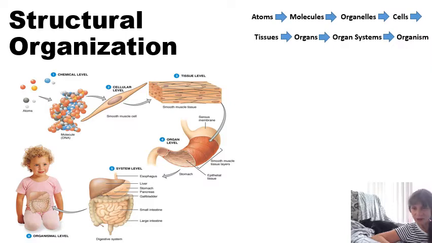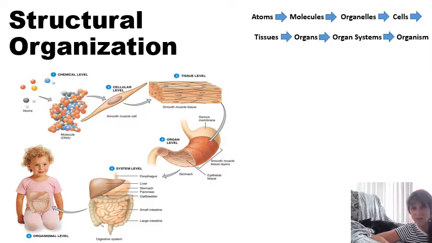When cells with a common function join together, they form a structure known as a tissue. When two or more tissues with a common function are joined together, that's when we get to the next level of structural organization known as an organ. Organs with similar functions joined together or acting in a common function, because they're not always physically joined together, make up what we call organ systems.